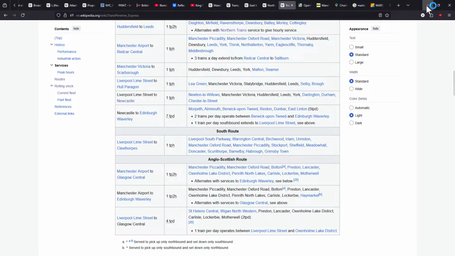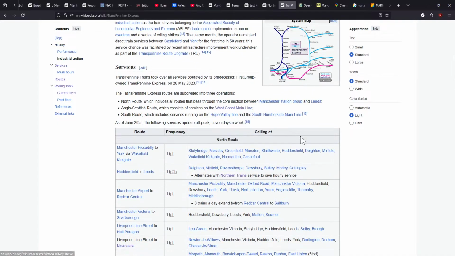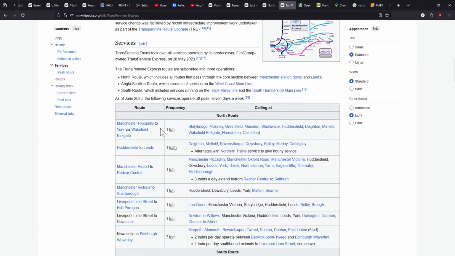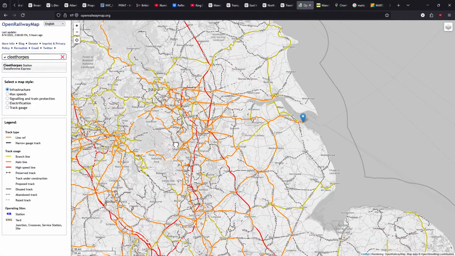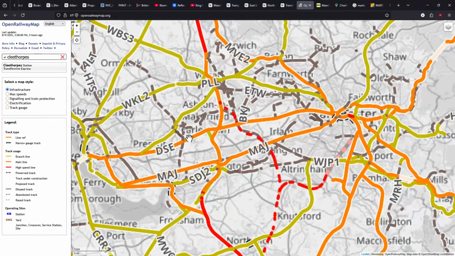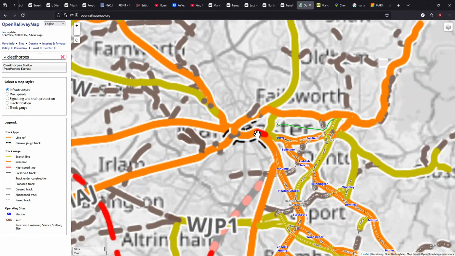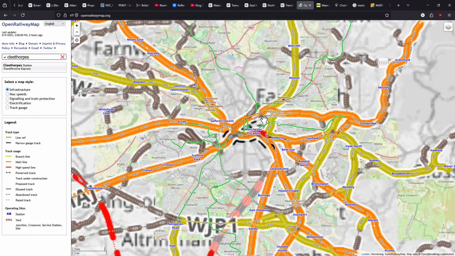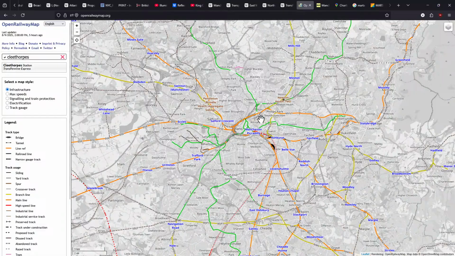But the first service is the TPE service that runs from Manchester Piccadilly to York via Wakefield Kirkgate. The first stop outside of Manchester Piccadilly is Stalybridge. Let me zoom in.